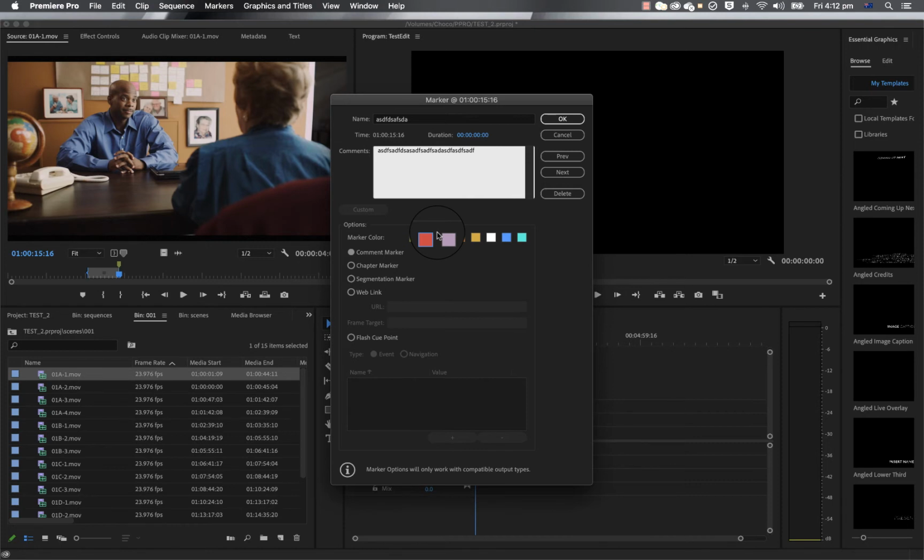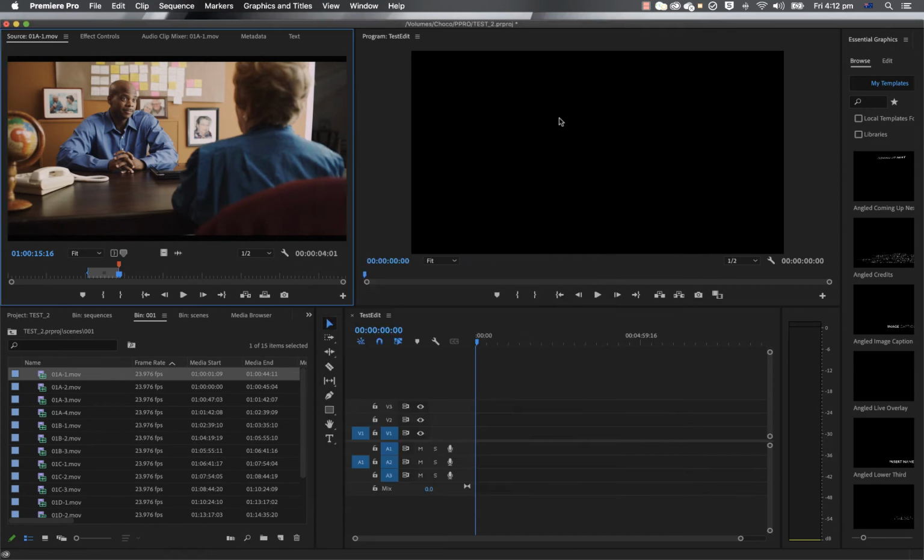Whatever it is, you can make notes and you can assign a color. And they can be used for comments, so they can also be used for other things in case you are doing some automation later. But the great thing is, once I've done this, if I just hover over it, it'll give me a summary of my notes.